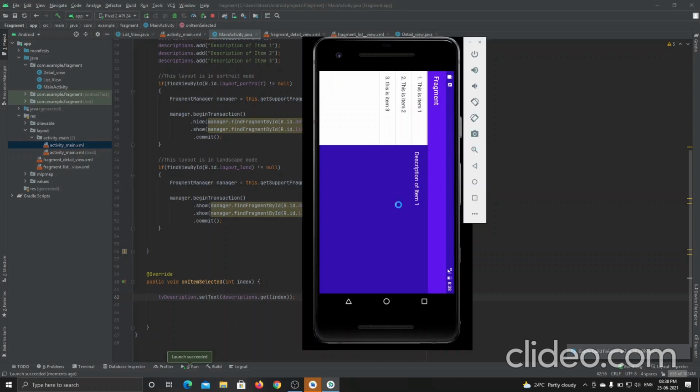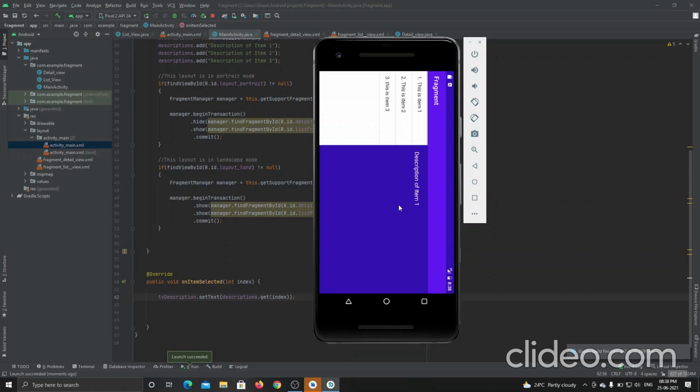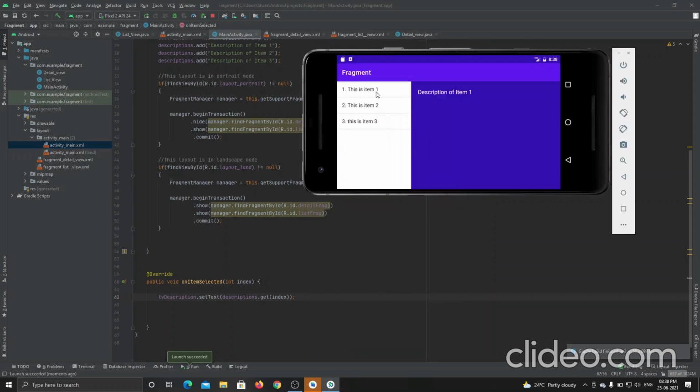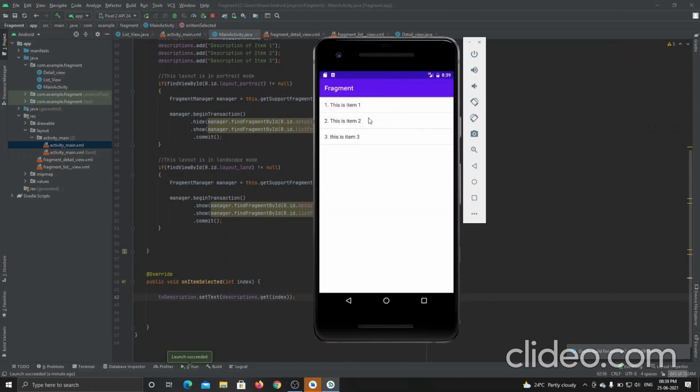Let me verify it. When I press item 1 it will show me item 1, when I press this it will show me item 2, and item 3. But when I shift back to portrait mode, it is showing me this one. Well and good.